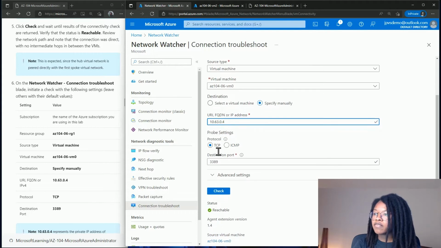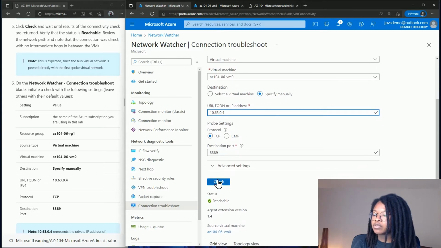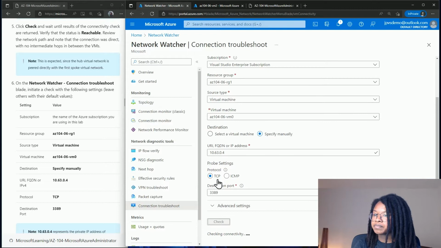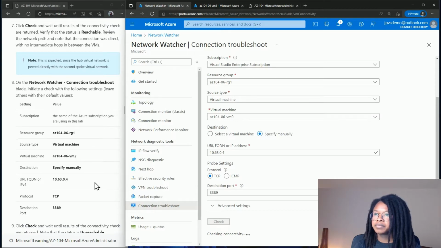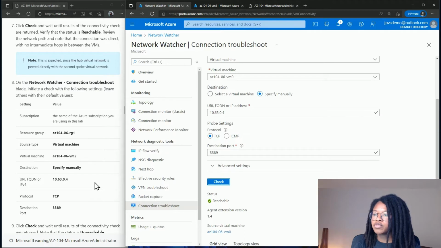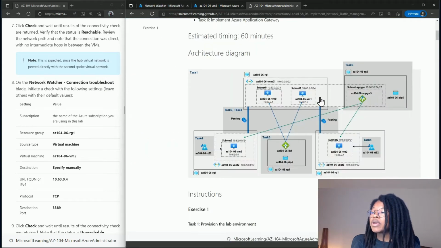We'll keep all of these settings the same, and I will do another check. Okay, so this returned the status of reachable, which was expected, and if I reference back to the architecture diagram, we can see because in our previous step we went ahead and created that peering. Okay, let us continue on.